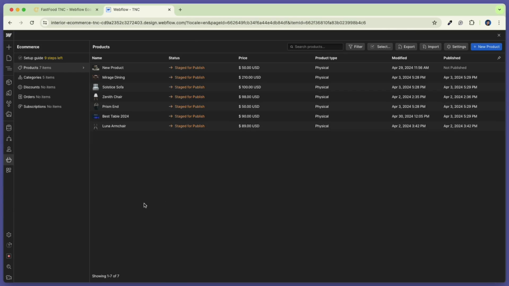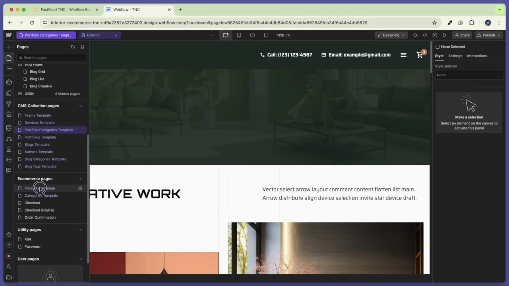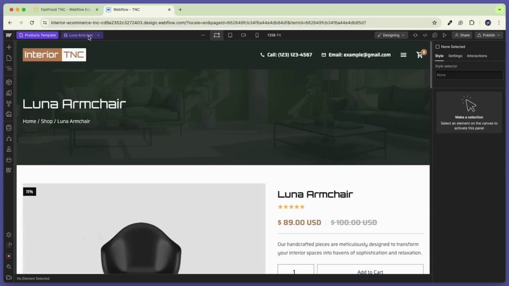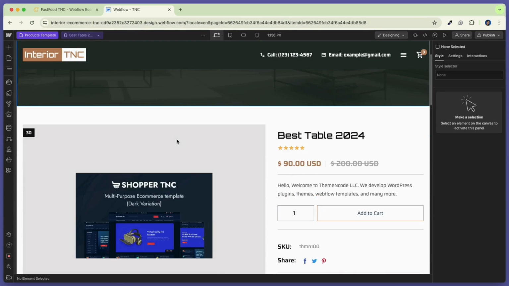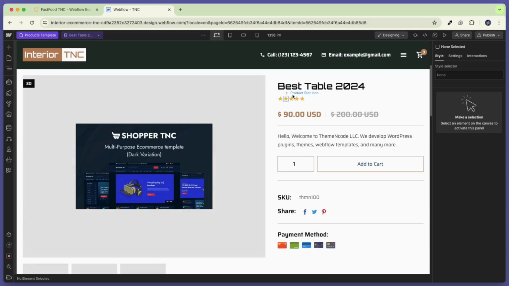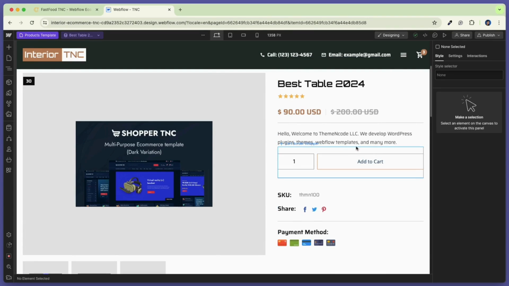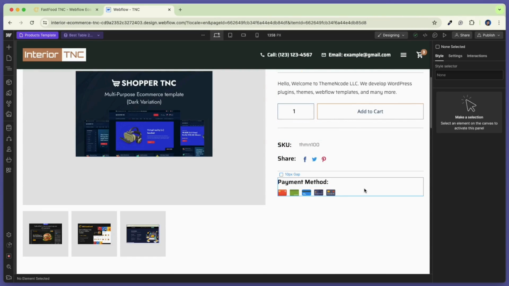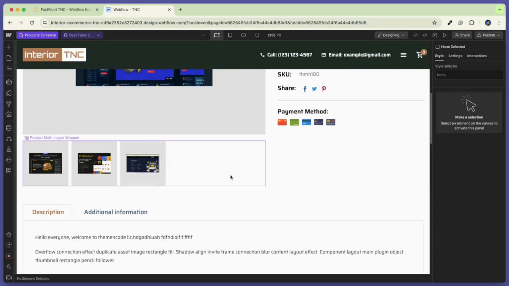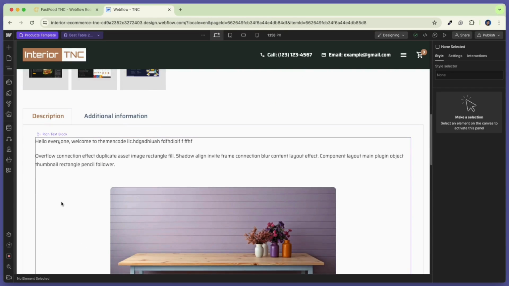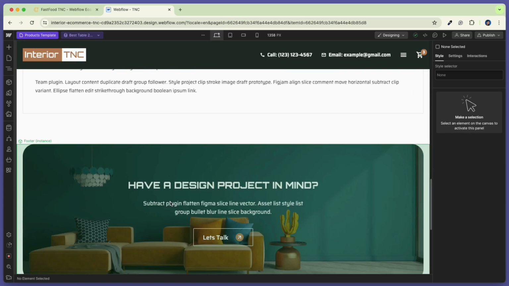You can check here, our newly edited e-commerce item perfectly displayed here. Now, let's see how this e-commerce item is displayed on our website. Here you can see our recently edited e-commerce item perfectly placed on our website. Images, content, paragraphs, prices, categories are all perfectly positioned and beautifully displayed. So this is how you can edit an existing e-commerce item in Webflow.